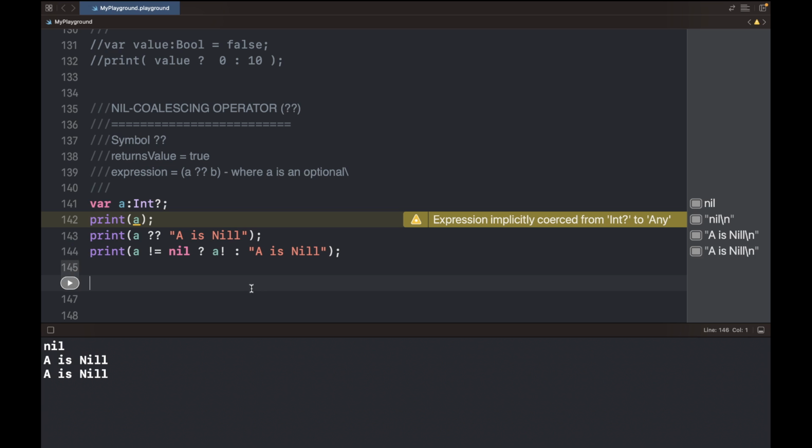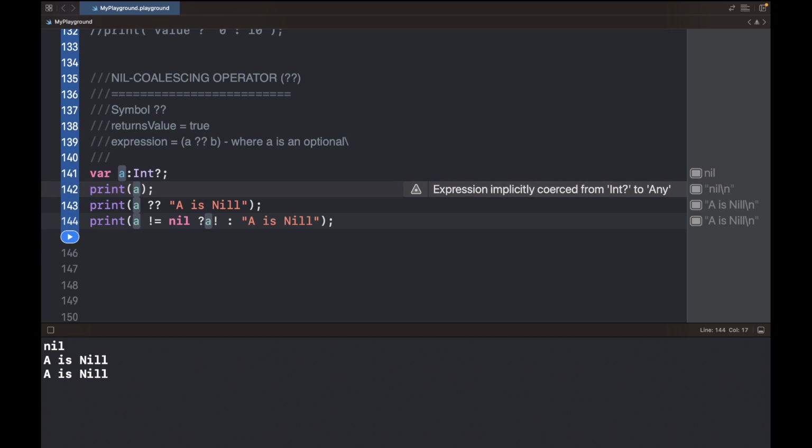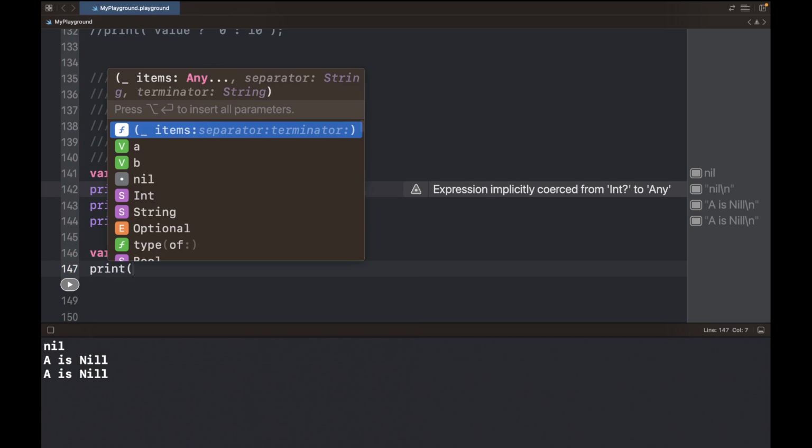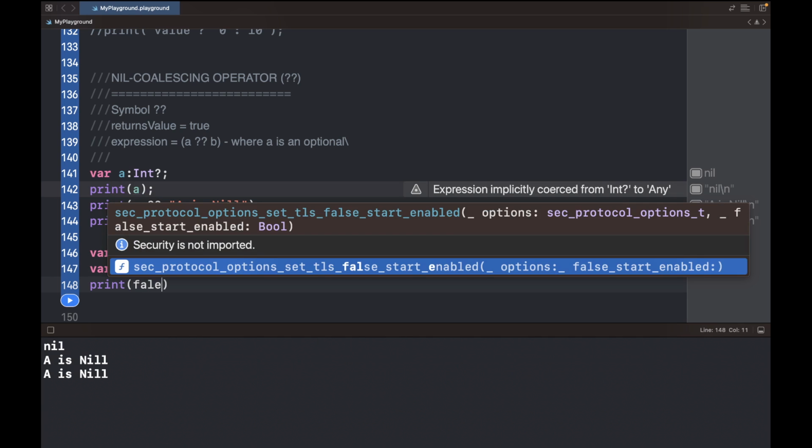There was a point where I was trying to return a value, but it was not working. I think it was one of the previous videos, and I forgot how I got to that error. Because here we know this is an int. This is an int. But now let me say this then. Okay, let's say var and create a new variable called b, an integer equal to 2. Okay, and then we say print. Well, let me create this thing here, var bool value is equal to false.